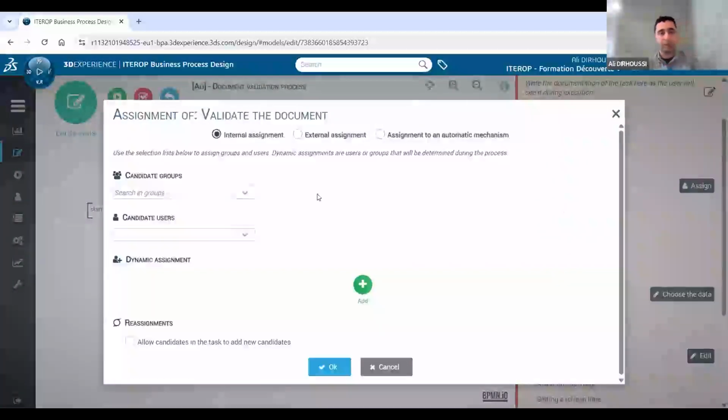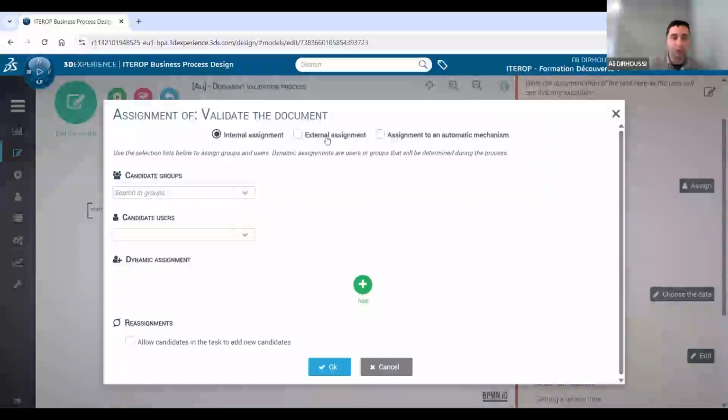So here, we'll not go into details in all of the three possibilities right here, but just know that you can assign a task to internal stakeholders, so people that have an Iterop license, whether they are in a group or as individuals.